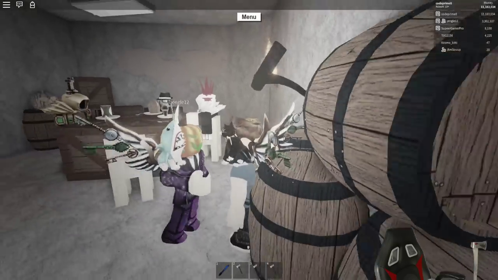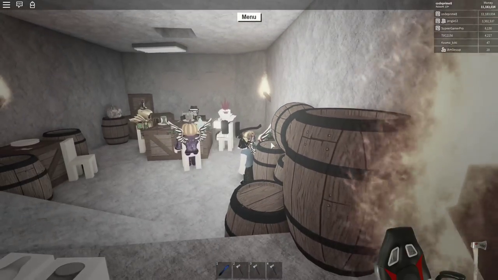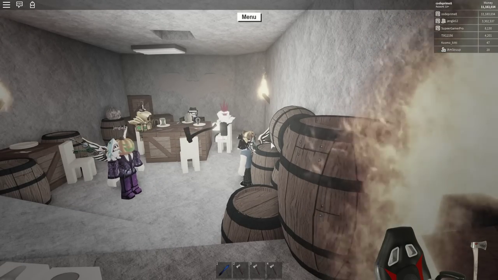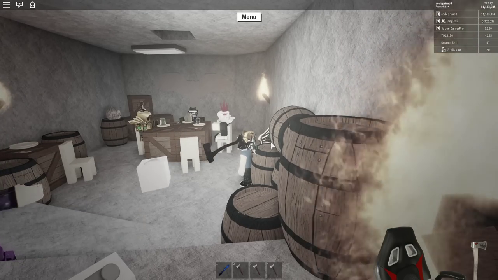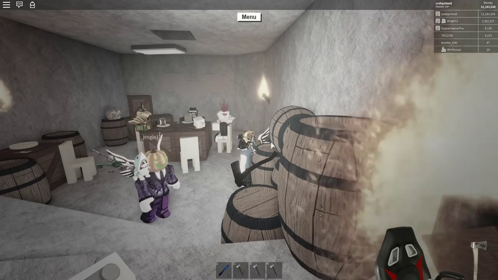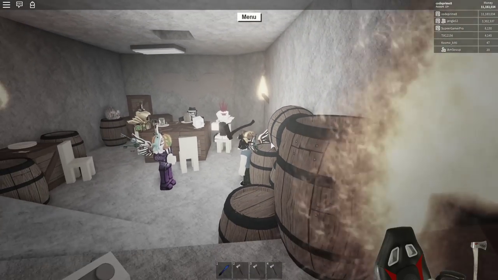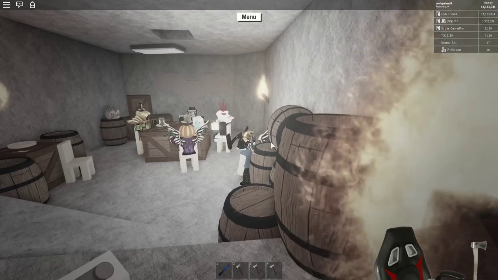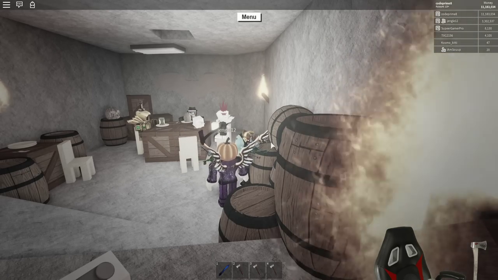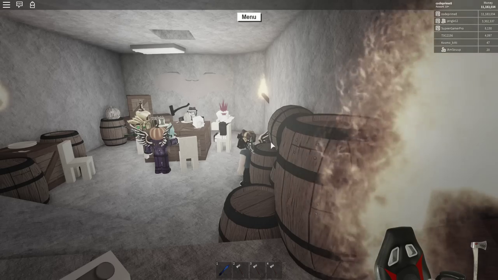Can we throw him this way? Can we do something with him? I don't know. Just gonna throw that away, and then we're gonna go preload. Hopefully you guys are entertained by me doing random stuff. Is this entertaining to you? Look at that. That's actually quite cool. You gotta admit.